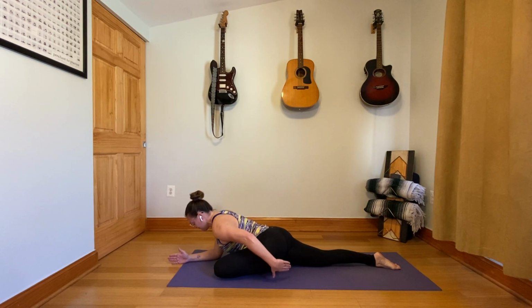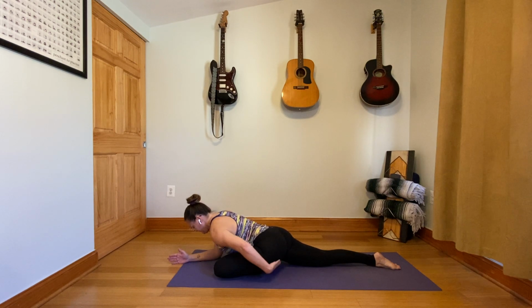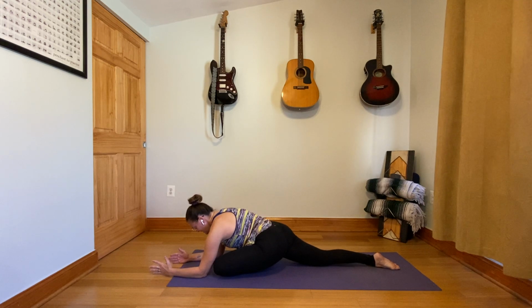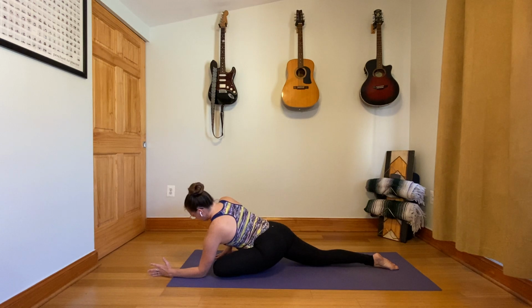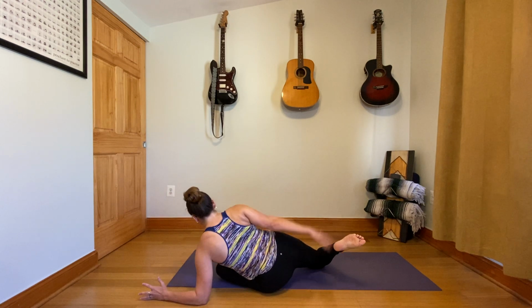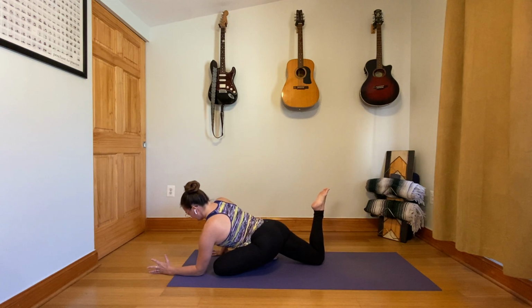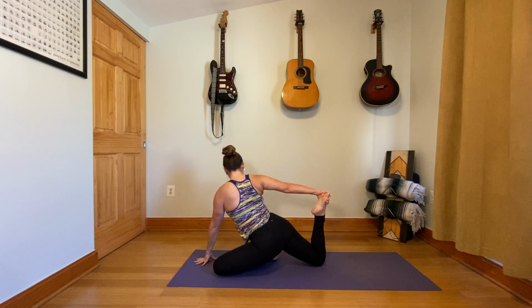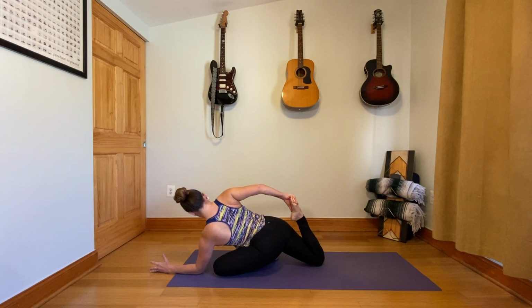So like right now, if I reach back, left hand, find my butt, and I've got 4 inches or so between the floor and my seat. The thought is that you're keeping that 4 inches even as you take left forearm to the ground and then bend the right knee and pull the heel in towards the hip. Sometimes I see us fall way over to get to this. It's not that important. Keep upright and reach back. Maybe you catch, maybe you don't. Maybe you come more forward and then down. Play with it. Where do you get your quad stretch in here?